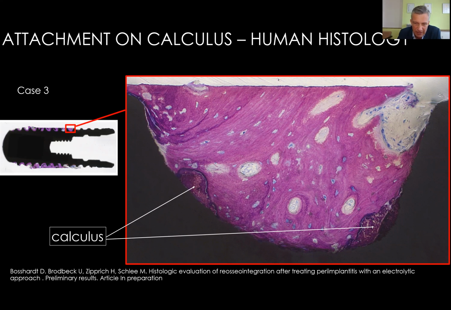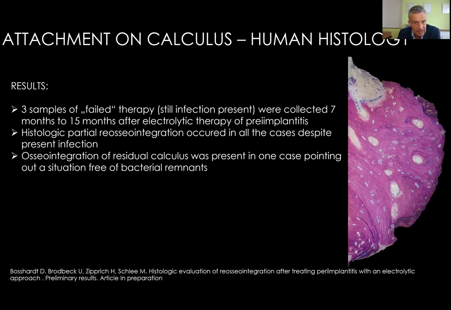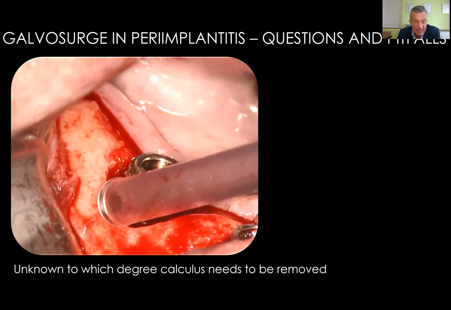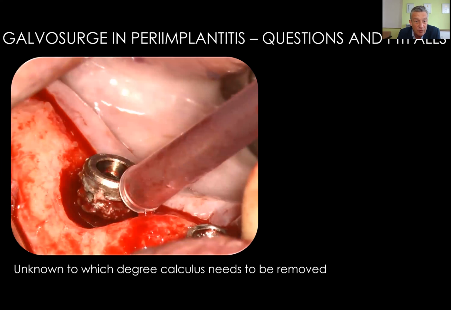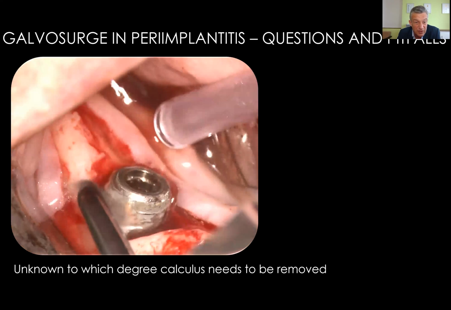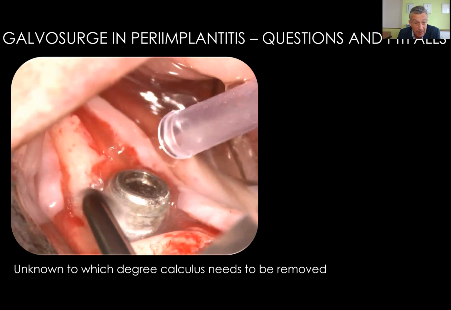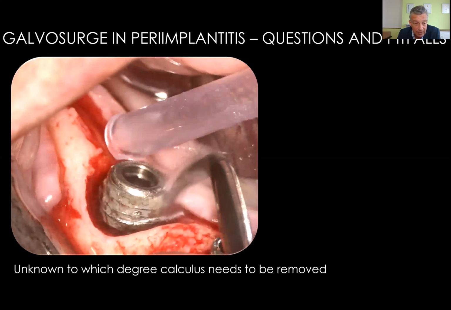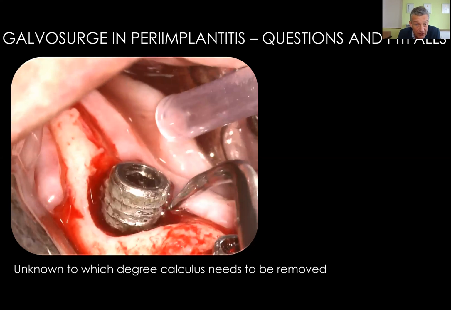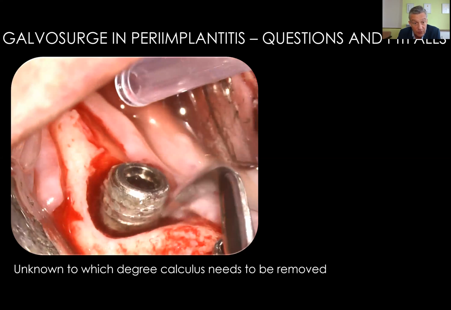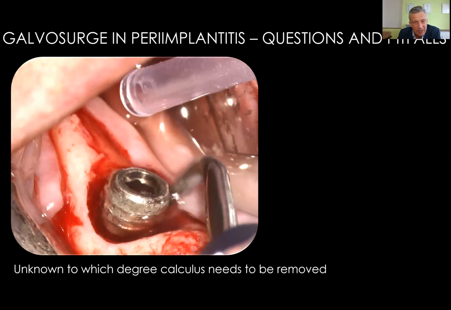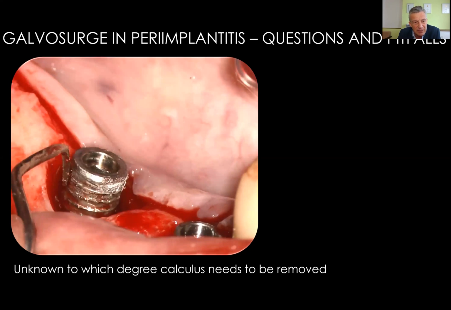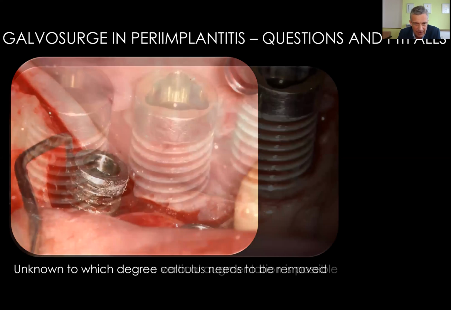So obviously we expected that this method also sterilizes this area. Okay, but it is an issue, of course. How can we remove the calculus without destroying the surface? Any method to remove the calculus changes the surface of the implant, but this is an open question we have to solve. But finally, we didn't see so much impact on the results when we did that.